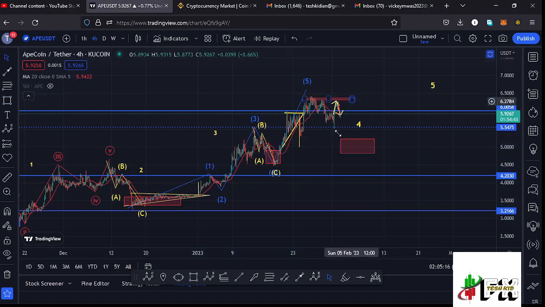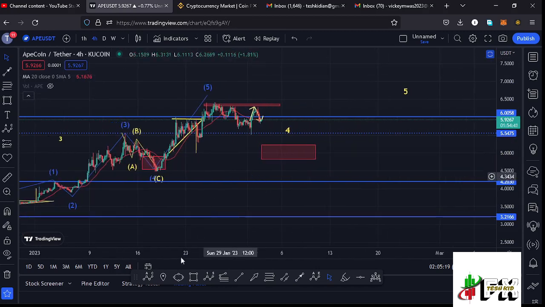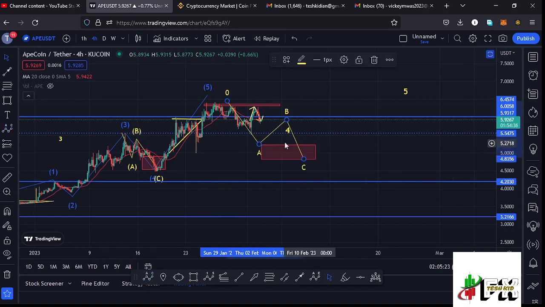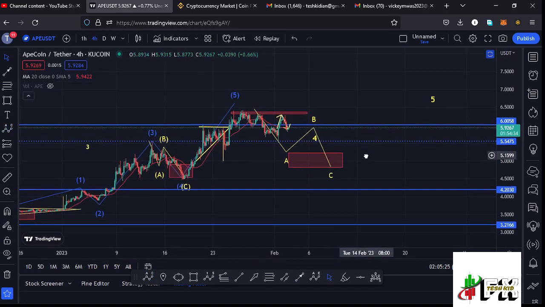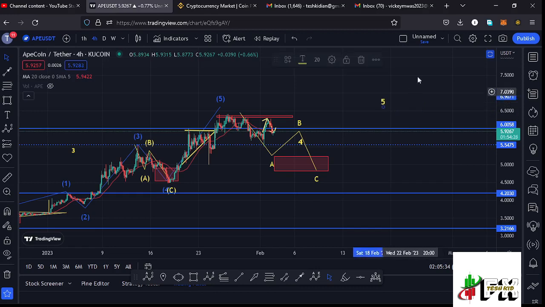And because the fourth wave is a corrective wave, I'm also expecting to see an ABC corrective structure, having the wave C fully maximizing the formation of that wave 4. And I think once this wave 4 plays out, then this will be another perfect entry into Apecoin, so that we can ride this wave 5 to the upside in what will be completing an even larger Elliot wave count 1 to the upside.